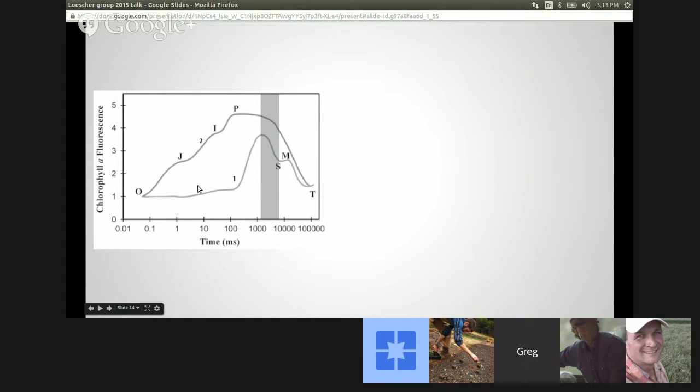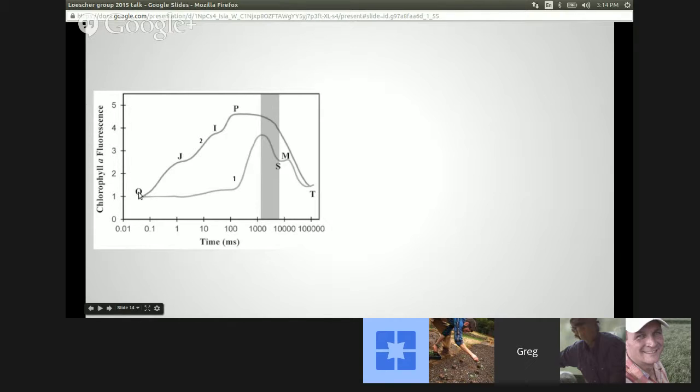So I think I'm going to skip this part, but it's kind of interesting. This is just talking about fluorescence and how it changes over the course of time. Actually, it's worth saying. If you hit a plant with some light, it will fluoresce, and this fluorescence is the plant rejecting part of that light energy that's coming in. The reason that it rejects that energy is because it's limited in how fast it can use the energy. And so if you're giving it more light than it can use, it has to reject the rest as fluorescence.